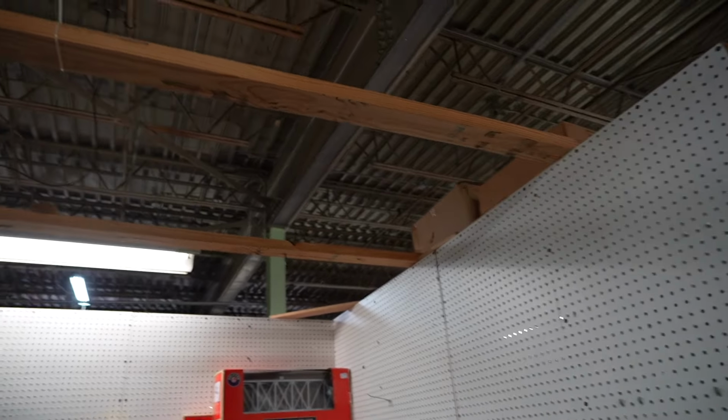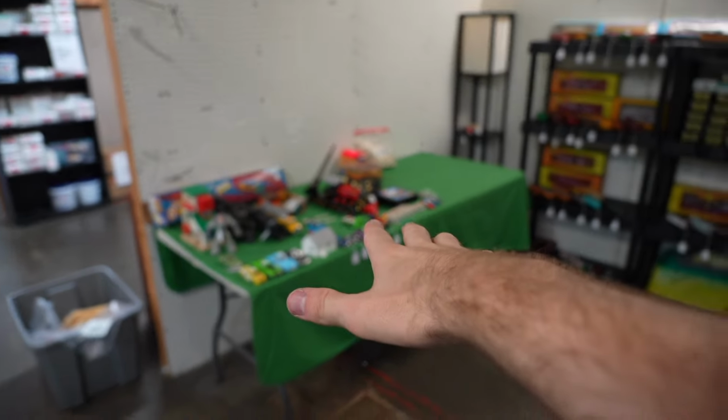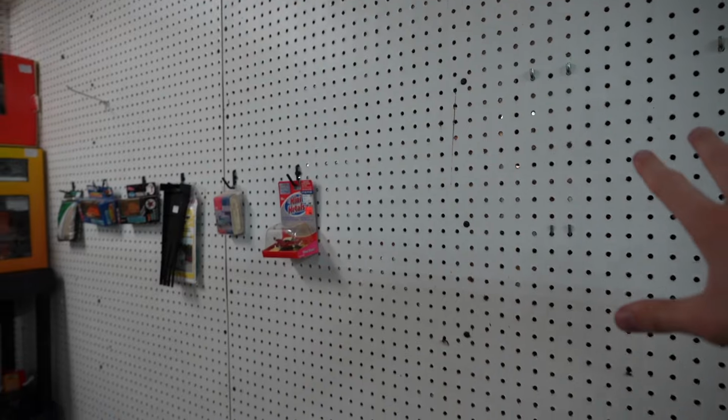One thing I like about this is I've got some paneling on the ceiling here to work with that I think we can use to set up some really cool things. But for right now, my plan is basically, this is going to become sort of like a Thomas layout maybe, and then I'm going to get a lot more peg hangers, you know, the things that go in the wall like this here. I'm going to get a bunch more of those and line this wall with train shelving.